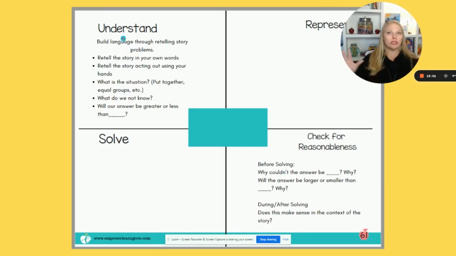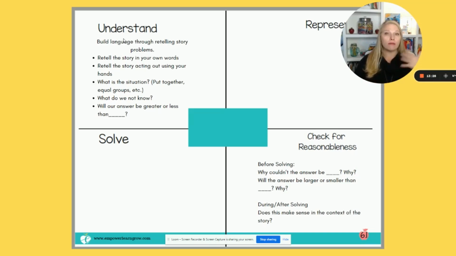Once they told me the story, friends, turn to your neighbor, tell them the story again. And kids are like, oh, I'm not kidding. Just go do it again. It's interesting how we could have told the story and there's still lots of kids that still can't retell the story because they're not used to me asking that. They're not used to having to listen and do something with it. They're used to the teacher walking them through the story problem, telling them what to circle, and then all they have to end up doing is adding over here. So this whole, I got to understand the problem is brand new to them.